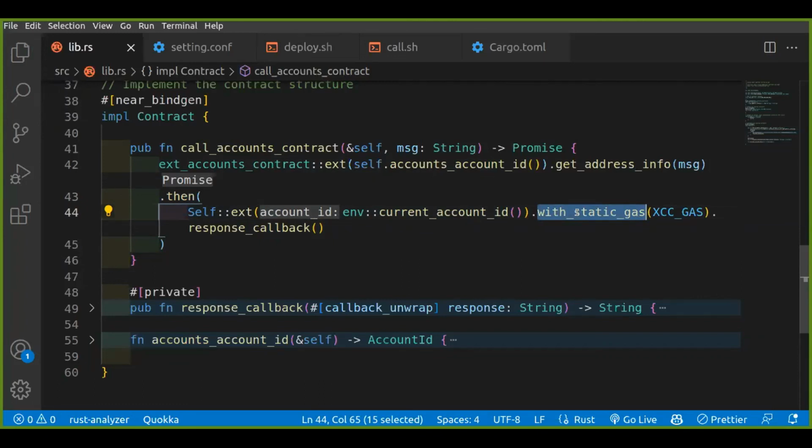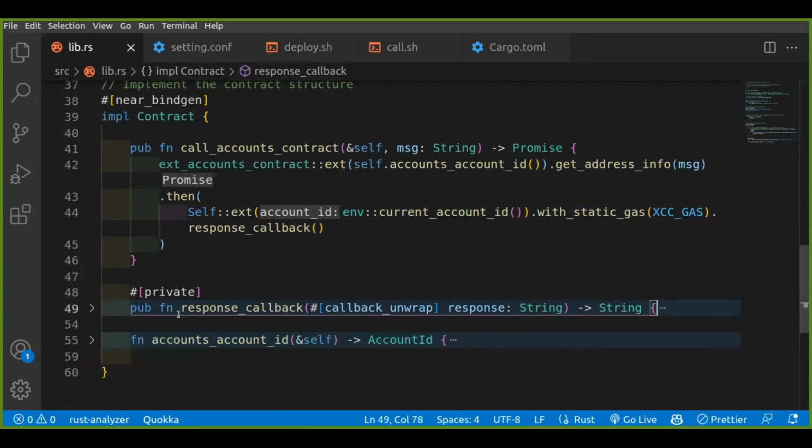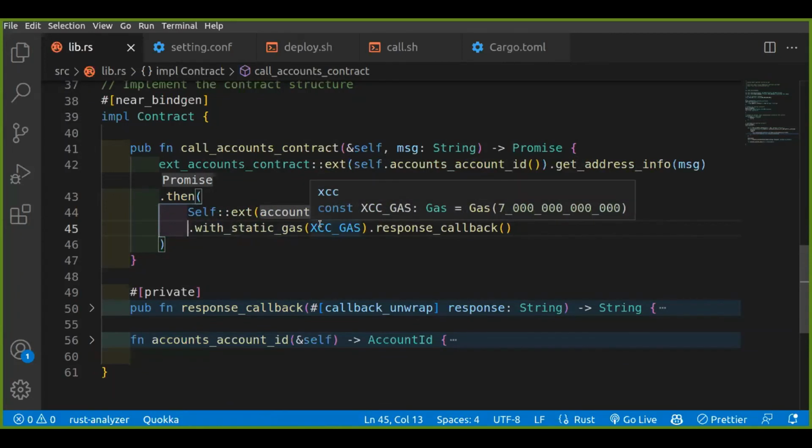Now, like I said before, the gas is what is going to propel the execution of the processes we've indicated in our function. If you attach something less, then they may not be able to execute. If we attach the right gas, then it will definitely execute successfully. So this function, with static gas, is specifying the amount of gas we want to attach to this transaction.